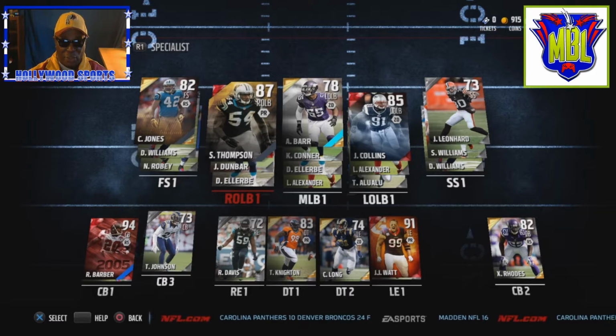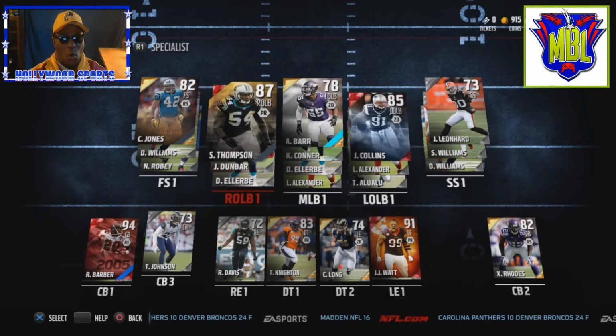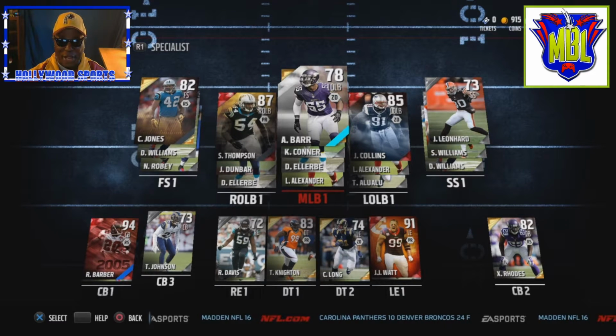Over here at the right outside linebacker spot, we got Shaq Thompson, man, from the University of Washington, man. He's an overall 87. He's got to hold that right side down for us. Then we got our left outside linebacker, man. On the other side, rated a 78 from the Minnesota Vikings, we got Barr, man.